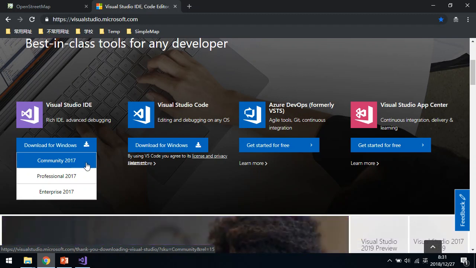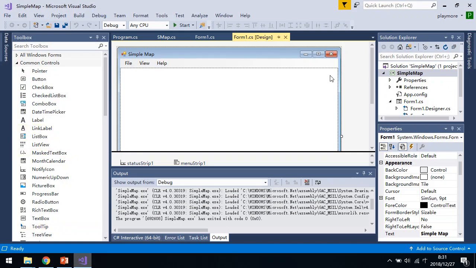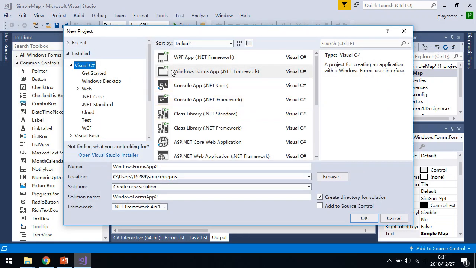It's free to use, but I think you have to register an account at first. So as you can see, this is the developing IDE I have installed. And here we are talking about building a Windows Forms application using C#.